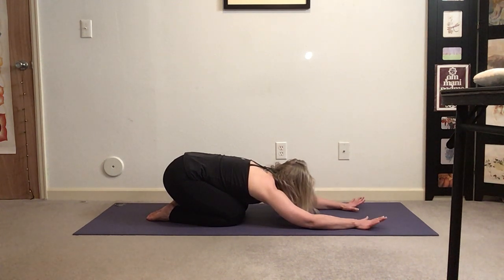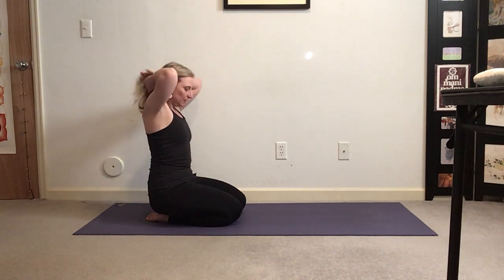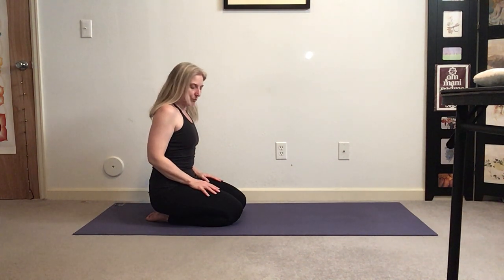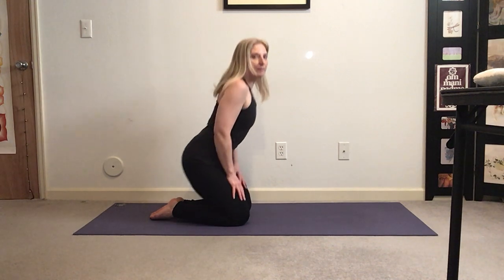If you're on your back, only if you are on your back, preparing for yogi sit-up, inhale the arms above the head. Flex the feet, double exhale. And we'll come to seated on our knees for half tortoise. And again, if you have delicate knees, you can stay on top of your knees with some padding underneath, standing on the knees instead of all the way down.